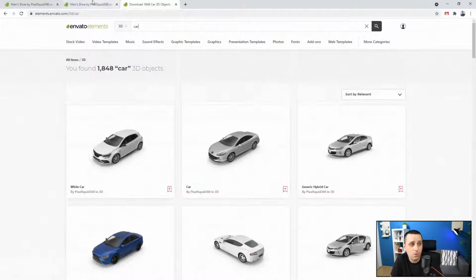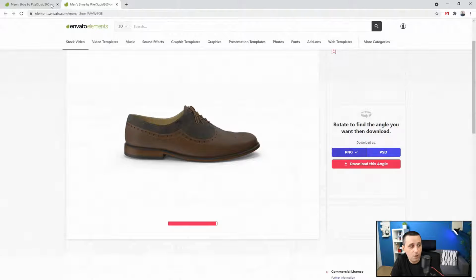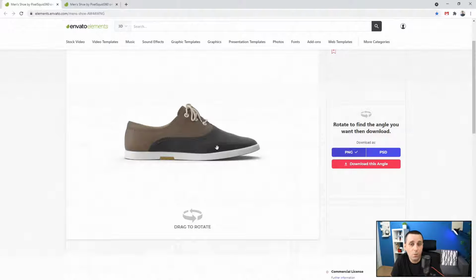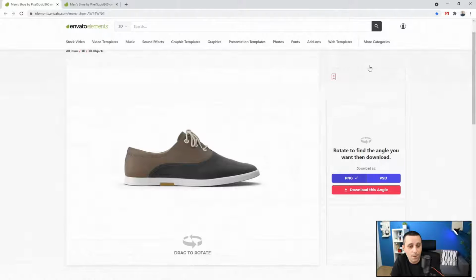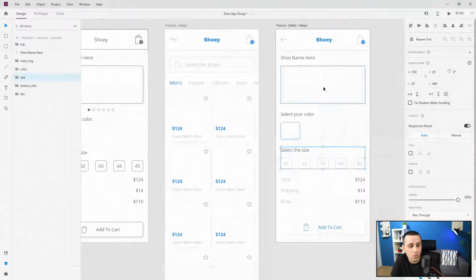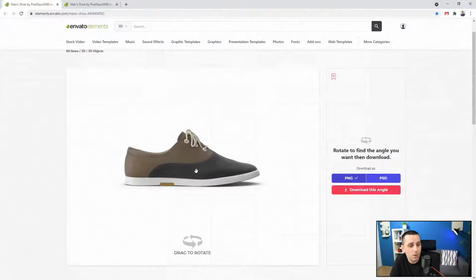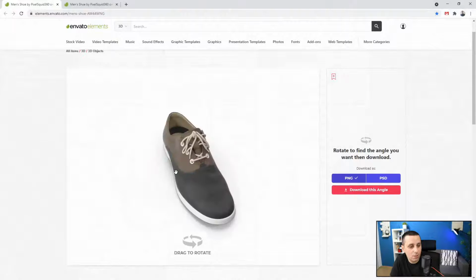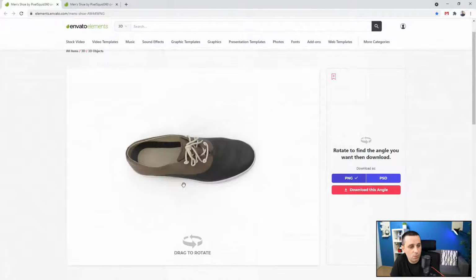So depending on what you need, and we need these for our project, you can find whatever you want right here on Envato Elements, and I will leave the link in the chat so you guys can access this exact image if you want to follow along and download from Envato Elements. So basically what I did is I used this image, for example, because this is going to be my main shoe. If I minimize this, I'm going to put it right here, and I used that angle, and then, for example, I rotated it, like, I don't know, from the top, something like this.